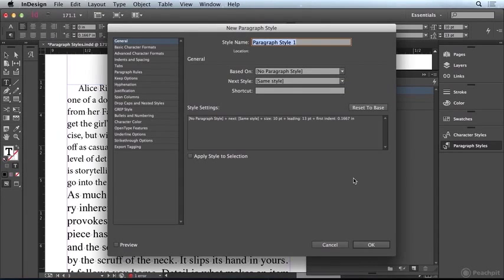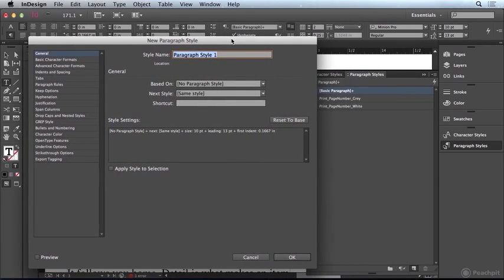Now, do you have to hold down the Option or Alt key? You do not. You can just click on that button and you'll be able to create a new style. But by default, it's just going to name every style paragraph style 1, 2, 3, and so on. And by holding down the Alt or Option key, I'm able to give the style a name right away, something that's more appropriate to what I'm doing. So in this example, I'm going to name this style Body. Keep it simple, but explicit, and something that's going to remind you what this style is used for.